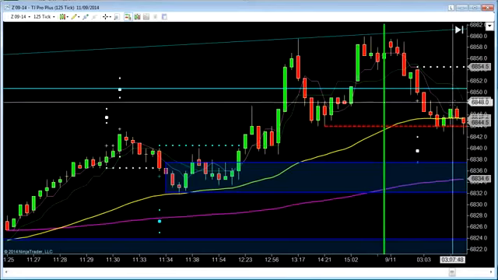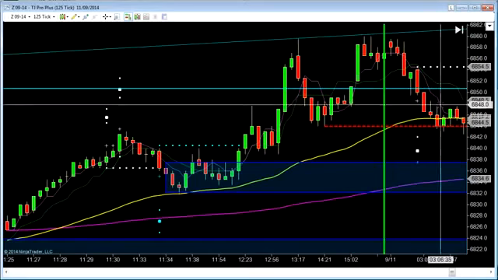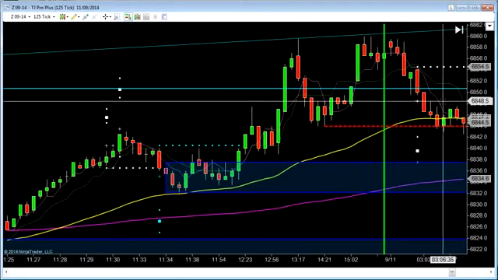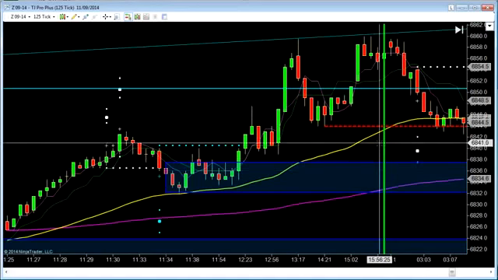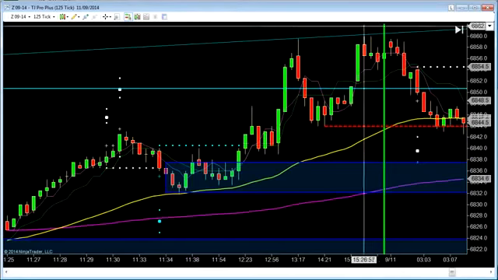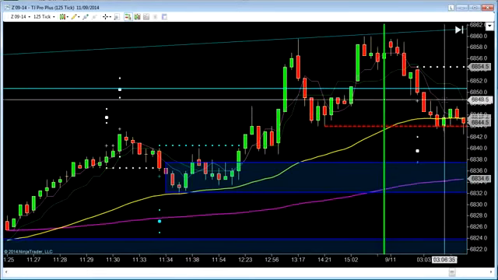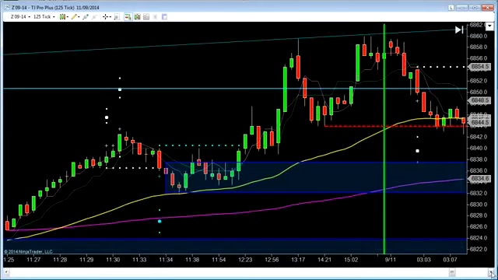so I'm happy with the fact that it's just one tick away from the money management to actually count that as having activated. So at this point I've moved my stop from 54.5 down to 48, so the entry was at 48.5, moved it to 48. So the trade is in theory risk-free at this point. Remember, it's only in theory because your stop is basically a market order once it's activated, and if you get slippage then it could still lose you money on the trade, but in theory the trade's safe now.